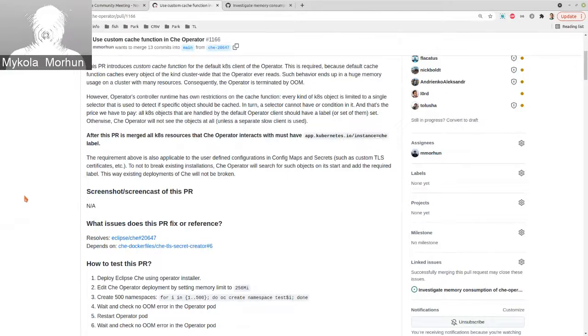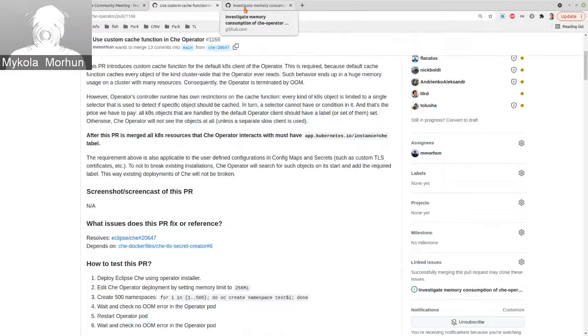So when this pull request is merged, the right way to give such resources to Che is to add this label to the existing labels list for the resource. We will update the doc when this pull request is merged, and also we provide migration on operator start, which adds this label for every resource in the installed namespace.